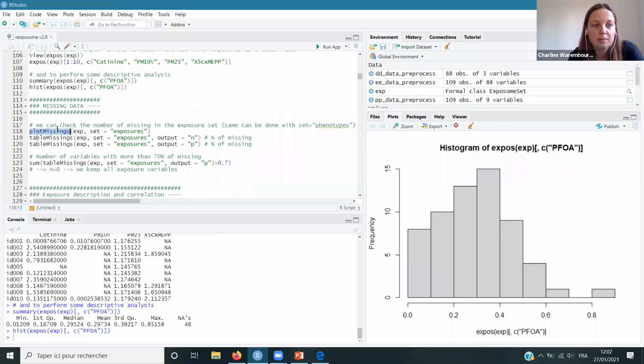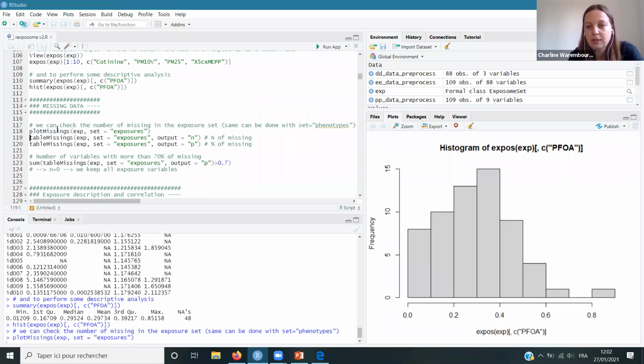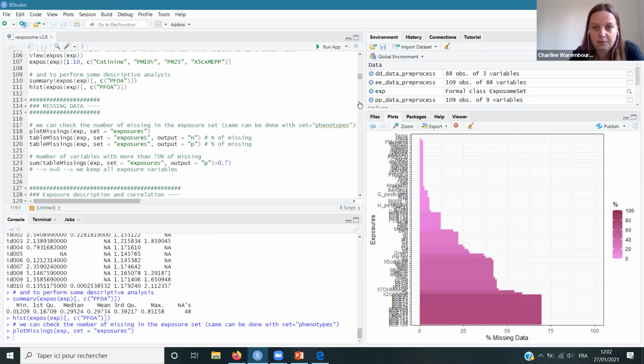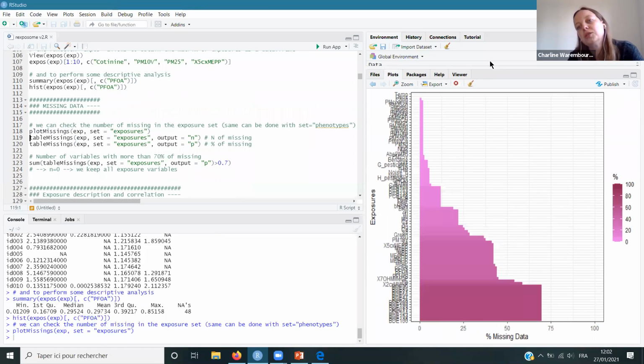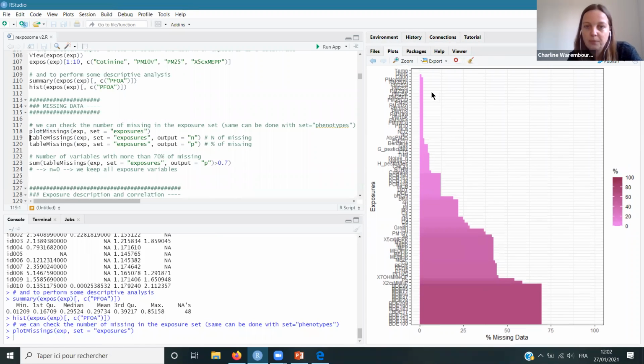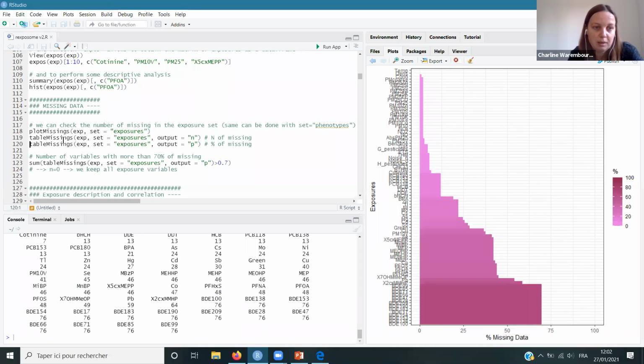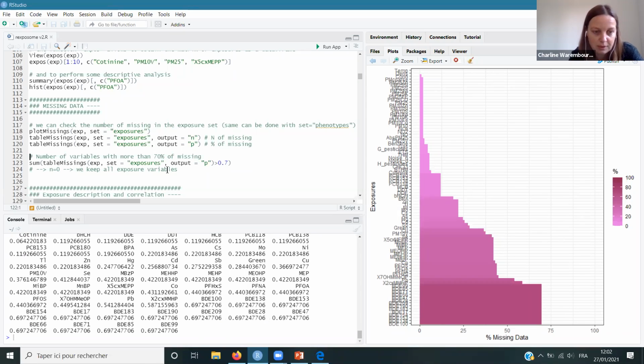And then using the plot missing function, you can have the figures I showed you before with the distribution of missing for each variable. You can also have this as a table of the number of missing or percentage of missing for each variable.